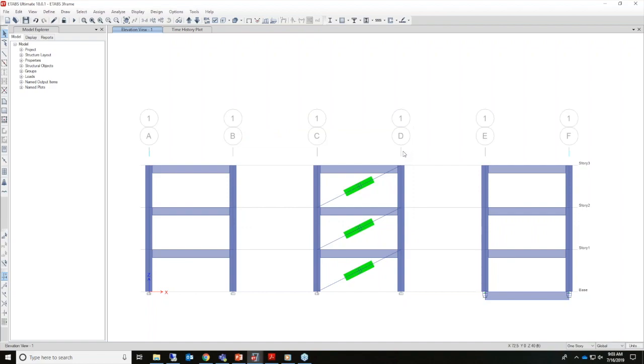So the example you see on the screen consists of three simple 2D frames, which will be subjected to a modal time history analysis with the use of link elements. So the frame on the left here has no link properties assigned to it. The second frame contains damper link properties as its lateral force resisting system. And the third contains isolator elements. Now, I want to reiterate that we're not going to be discussing the nonlinear properties of these link elements in detail, but rather concentrate on the time history portion of the model.